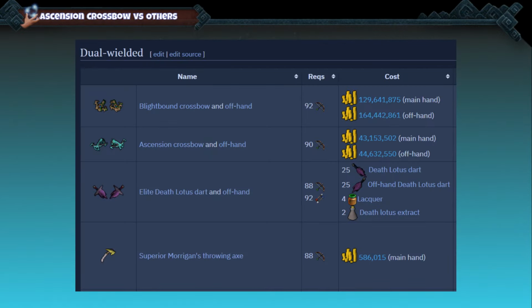Ascension Crossbow versus other ranged weapons. For a detailed comparison of the Ascension Crossbow to other high-level ranged weapons, check out the linked guide in the video description. It's currently ranked number 2 in dual-wielded weapons, and the only one that is currently better is the Blightbound Crossbow.